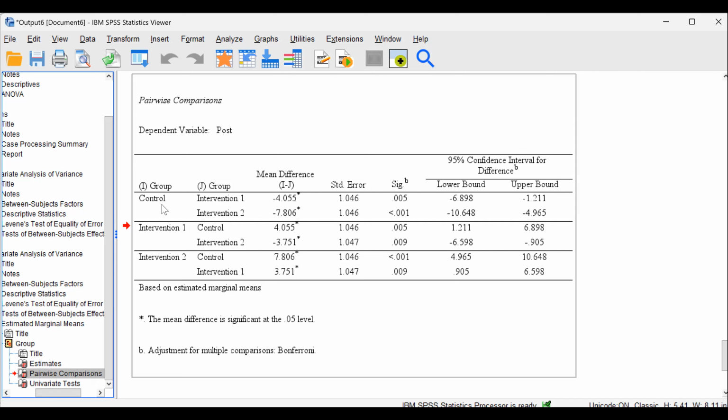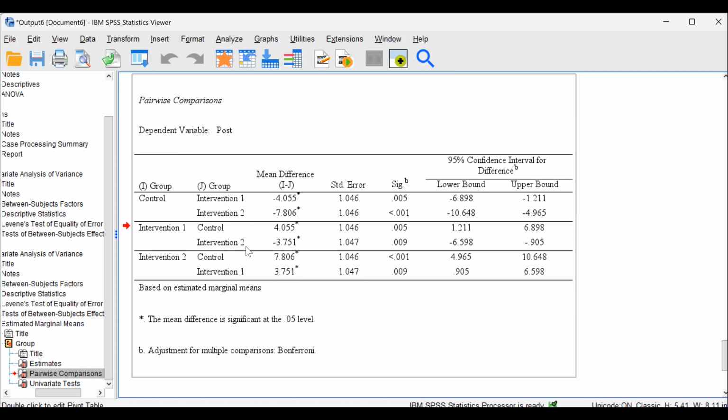We can see that when we compare the control group with the two intervention groups, both are significant. And when we compare intervention group 1 with intervention group 2, that is also significant, with intervention group 2 having a higher mean than intervention group 1.